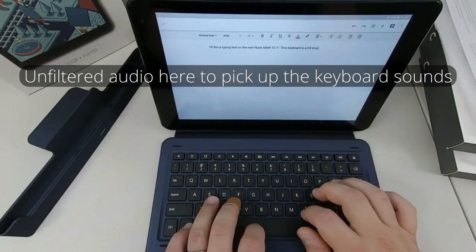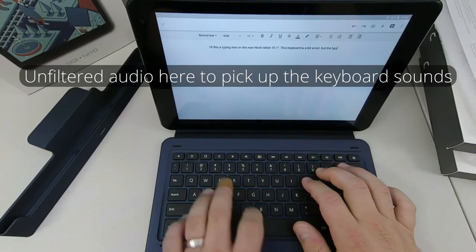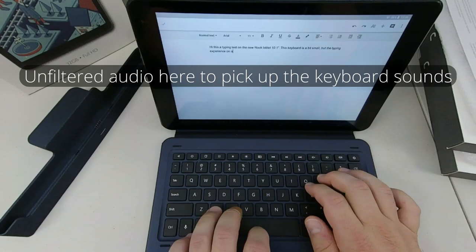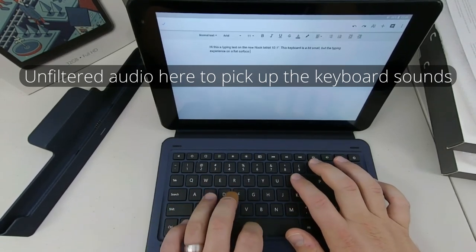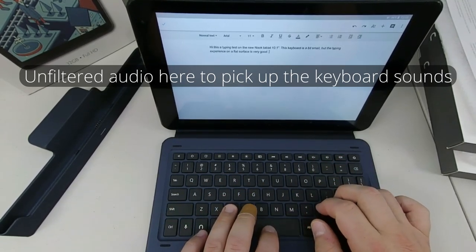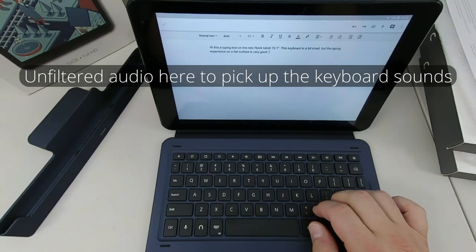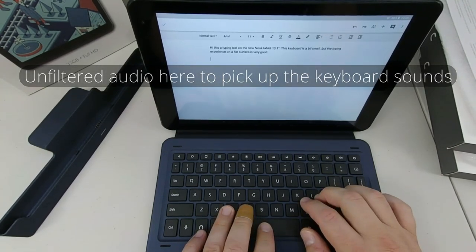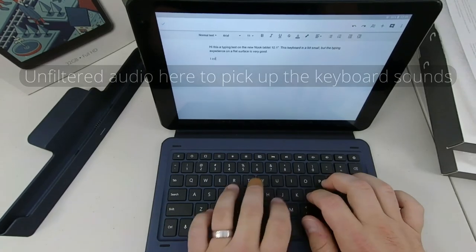I could see myself using this to type up some notes or a short blog post or even an essay. I wouldn't want to write the first draft of a novel on here though, just because of the limited size. The keyboard is pretty quiet, and of course very short travel as expected.